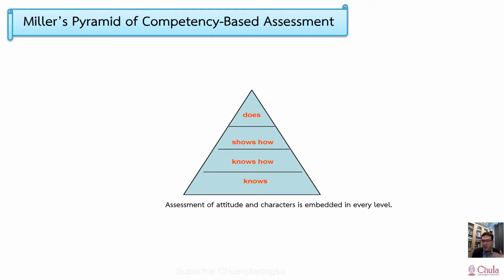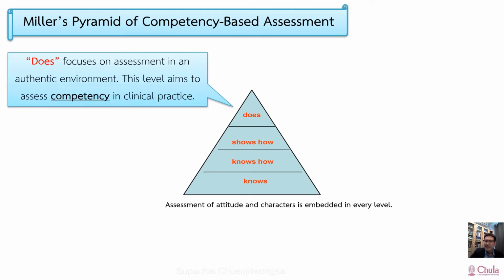The basic level is knows, just knowledge. Then knows how, the upper level of knowledge. Shows how is knowledge mixed with psychomotor skill, integrating knowledge with psychomotor and other parts. And attitude and character can be assessed at any level. The does level focuses on assessment in an authentic environment, in a clinical setting or in a real situation. This level assesses the competency of students.